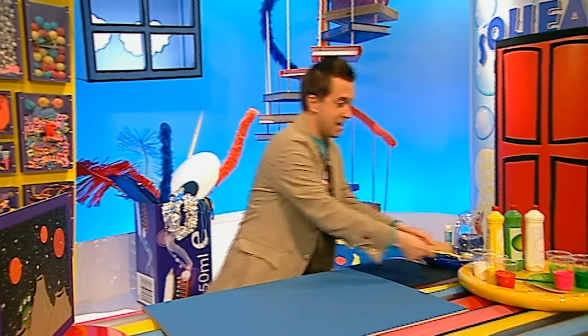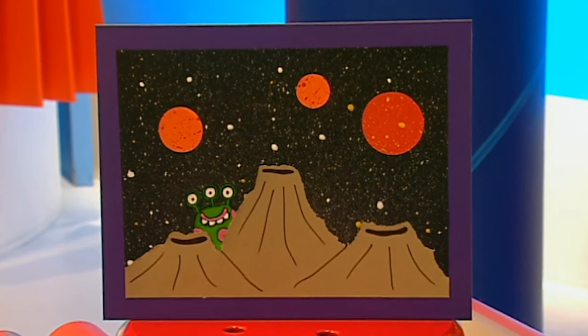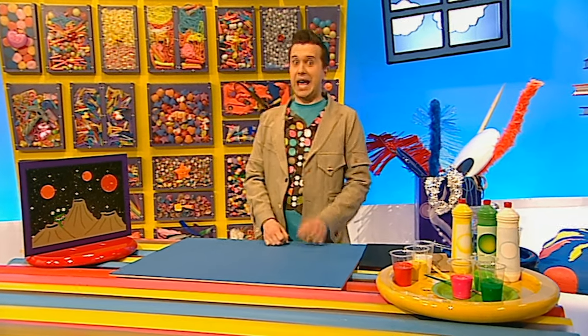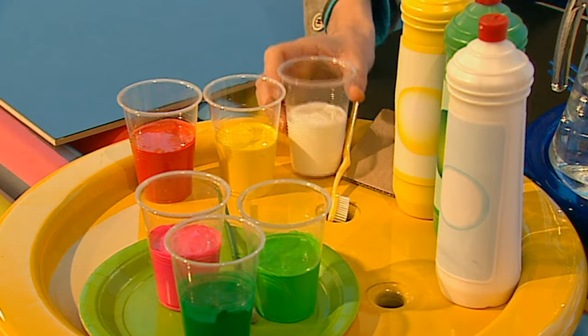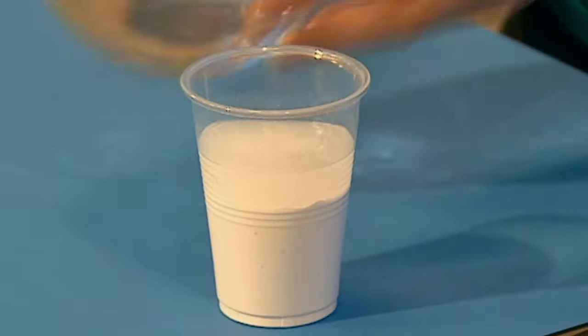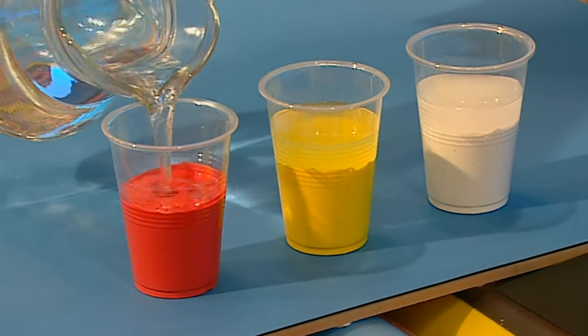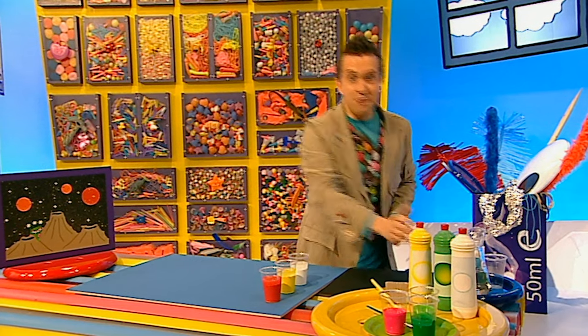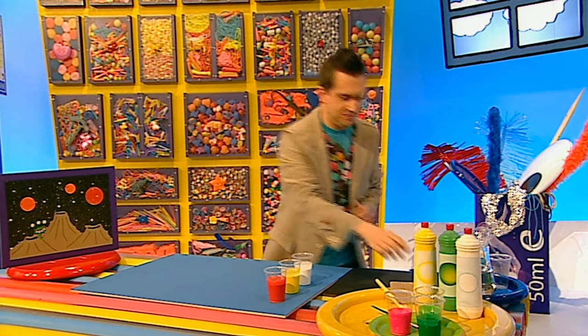Now, to make a splatter space picture, like this one here, first make sure that you put down some old paper or some newspaper, as this can get a bit messy. Now, let's mix some white paint with a little bit of water. Let's do the same with yellow paint and red paint to make three different runny paint mixtures. Don't forget to give them all a good stir.